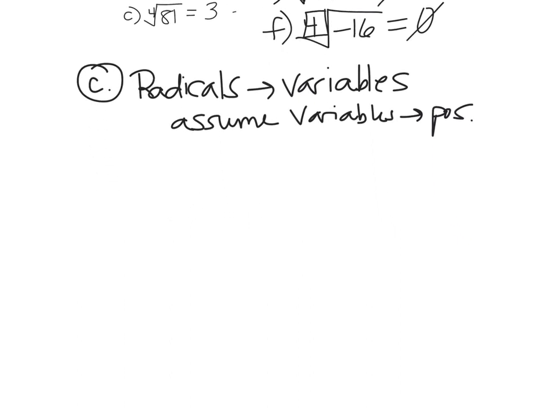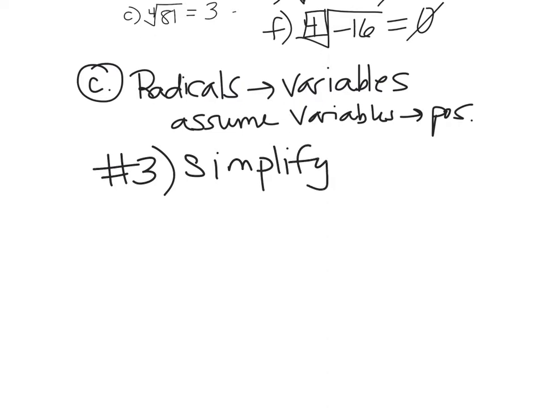Okay. Number, what are we on, 3? All right, we're going to simplify the radical expressions. And I'm going to throw in some variables into these radicals. And we've done this a little bit so far. So here we go. Letter A. The square root of 9x to the 6th. And I think you did this in Algebra 1. Yeah. You got it, don't you? You're good? All right, I'll go ahead and do it.